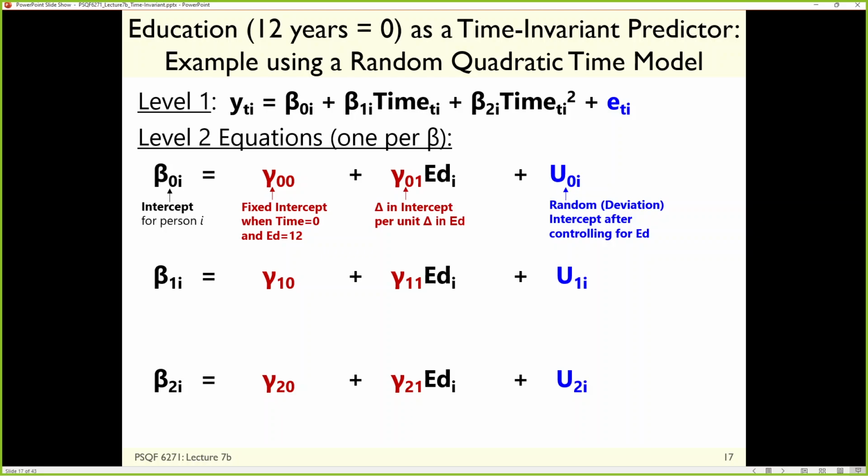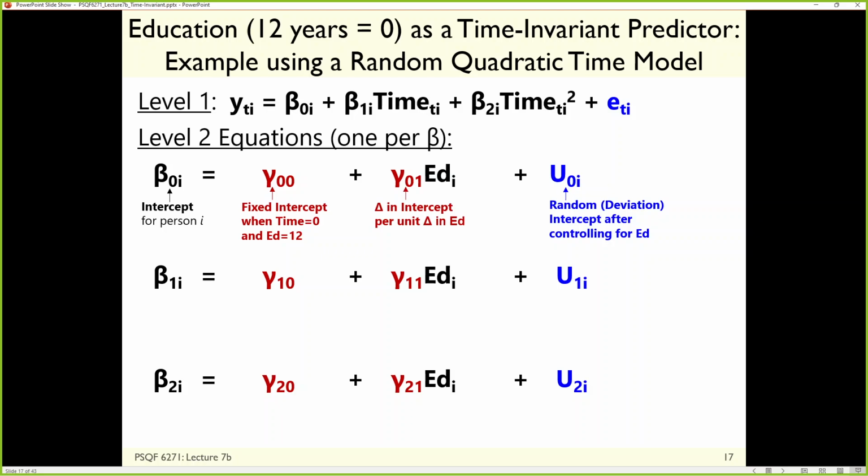U0 is then how far away from that. Anybody who went to 14th grade, same intercept. U0 is how far away from that. So U0 now, we're still going to call this the random intercept, but some textbooks will switch terminology to start calling these level 2 residuals because they're left over. This is the U0 that's left over after controlling for education. I'm not going to do that to you. These are going to be leftover random intercepts. Deal?